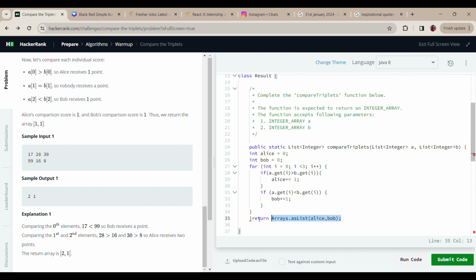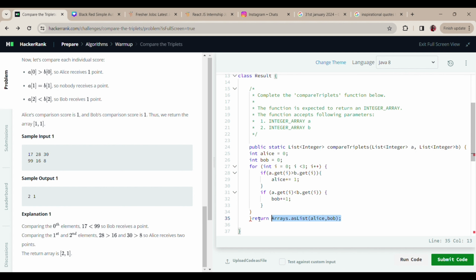Like suppose Alice had 1 point and Bob has 2 points, so you have to return this result in form of array. So let's look at this sample input. Here both have got equal points because one value is equal, 6 is equal, but for the rest of the values, Alice has advantage over 1 point, and then again Bob has one advantage over Alice, so it's equal. Same goes with this sample input too. Alice has advantage over Bob for 2:1, and you have to return this output in the form of an array. So now let's start our code.